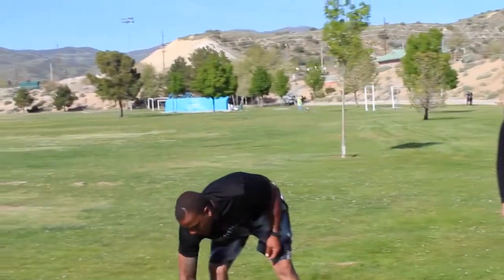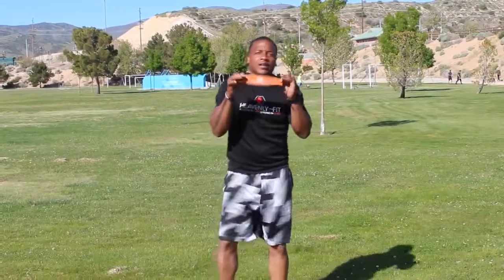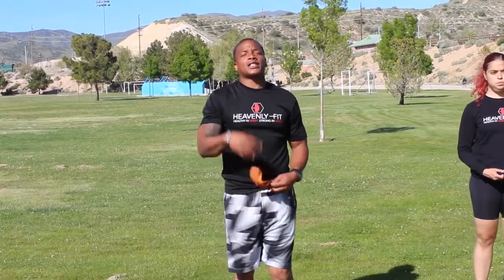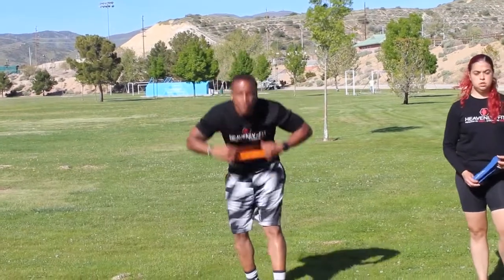So now we're gonna grab our heavier band, which is the orange band, your black band, whatever it is. We're gonna put them on our legs. We're gonna get into the legs again, then back to the core, then back to the upper body. Okay? Remember, push through, it's gonna get a little bit tougher, and your breaks are shorter. So let's put the bands on the ankles. Let's get started.